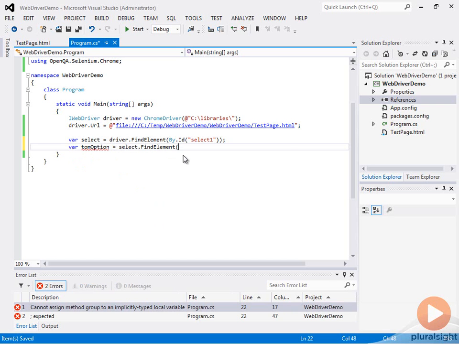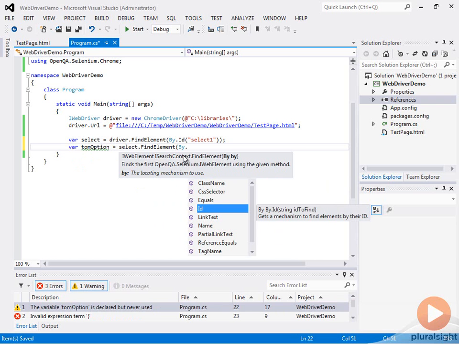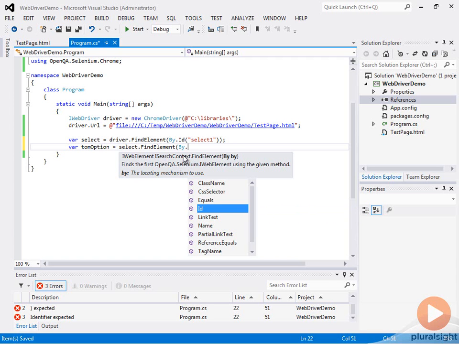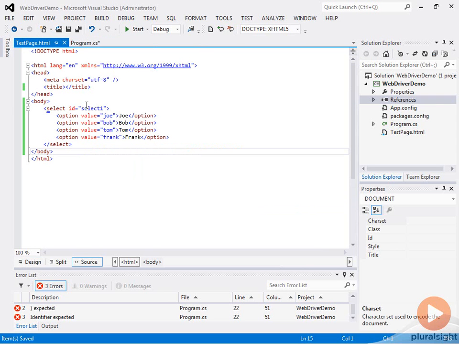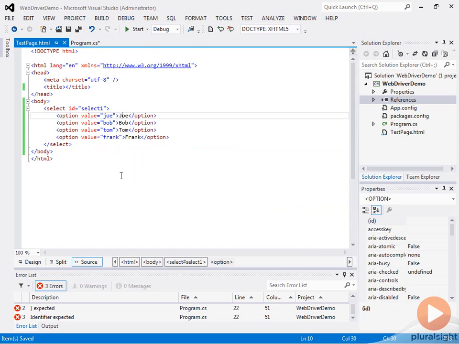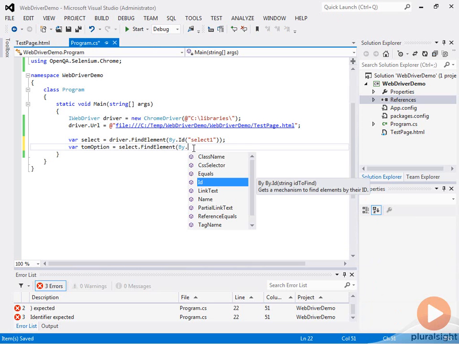And then we're going to find this element by, and in this case, we don't have a great thing to find this by. So this is part of the reason why it can be a little bit difficult here. We can't really find it by ID because we didn't put an individual ID on that. So if you look at that HTML again, we've got a value here and we've got some text, but if we look at our finders here, we don't really have something that matches that very easily.